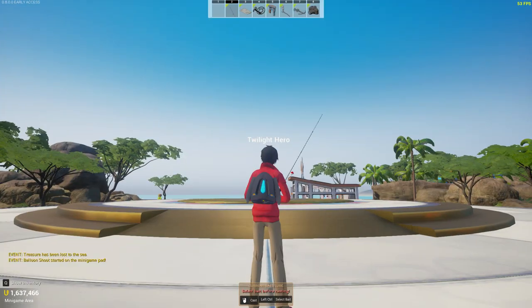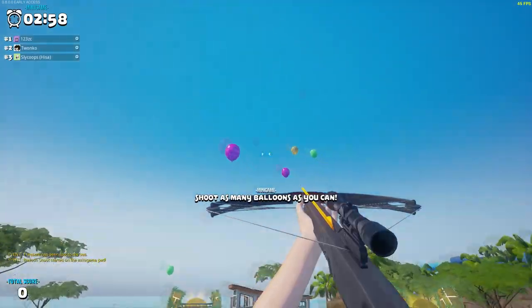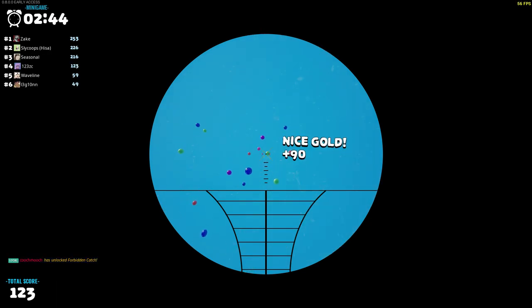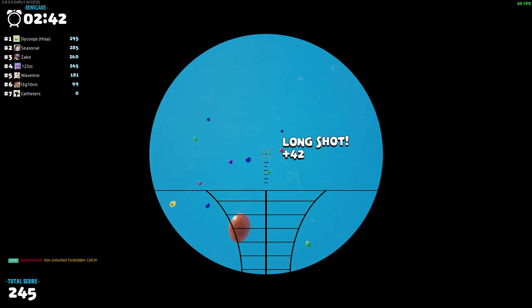Hi, this is a quick guide for Balloon Shoot and Tower Unite. Balloons range from 1 to 50 points based on how far they have floated. The balloons farthest away are the smallest and worth the most points. Balloons despawn when they are too high.